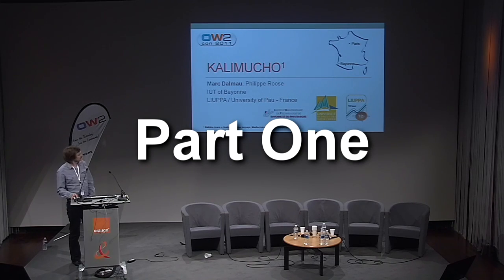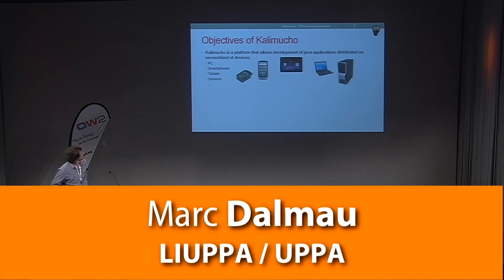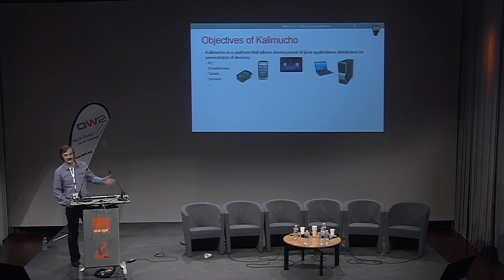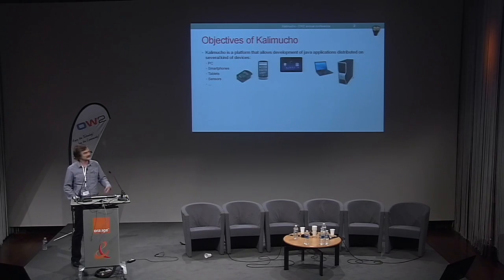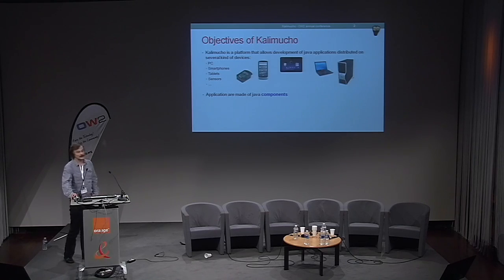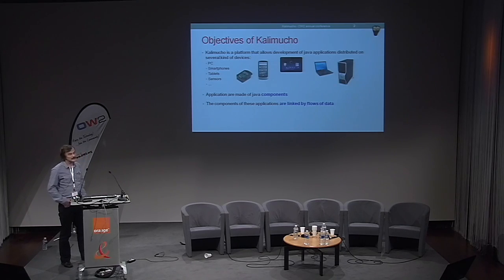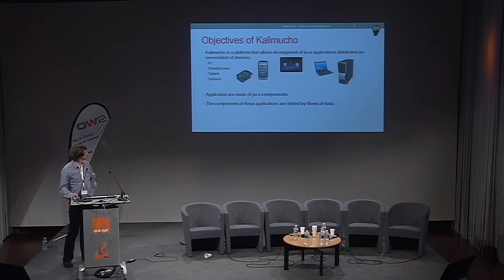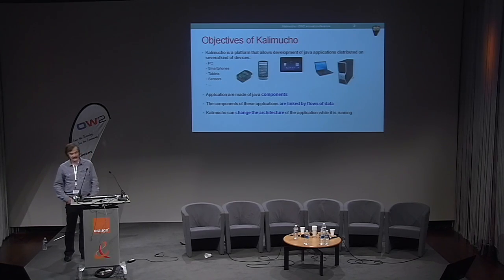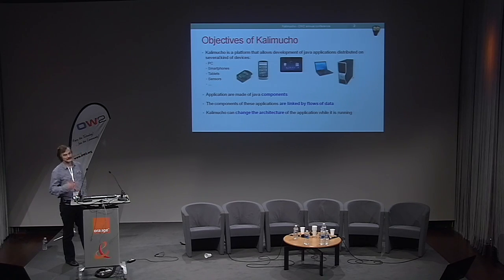So I will present the Kalimucho project. The objective is to make a platform to allow development of applications on various devices like sensors, tablets, smartphones, and standard PCs also. Applications are Java and made of Java components, and these components are linked by flows of data. And Kalimucho can change the architecture of the application while it's running without stopping it.